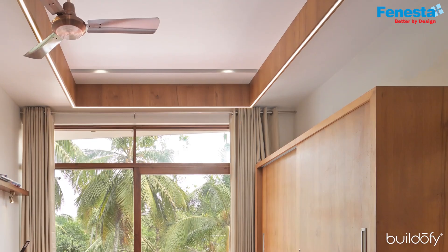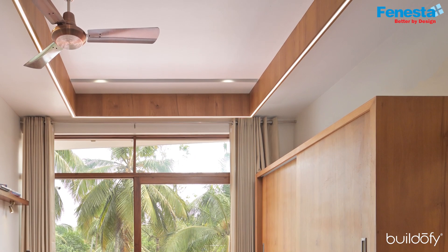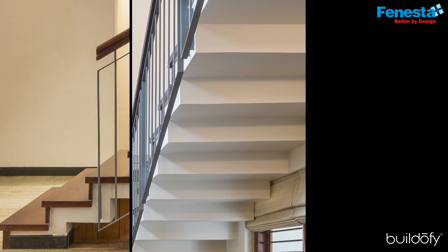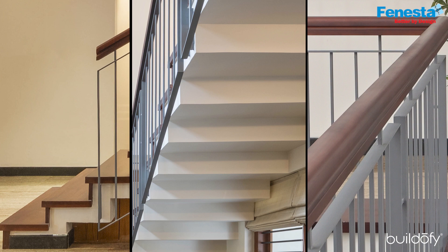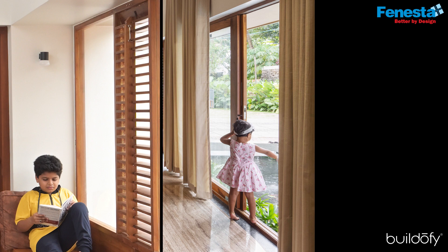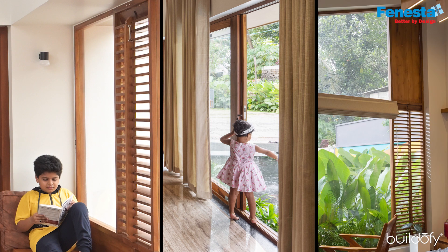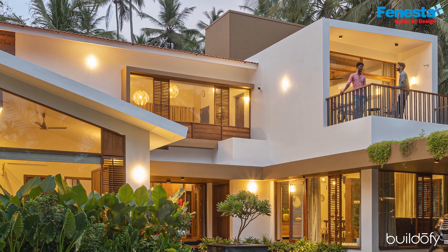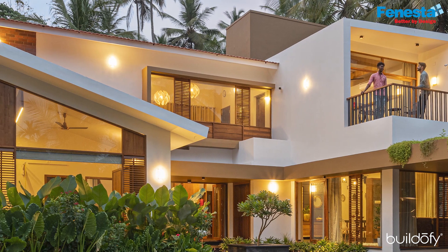We provide path lighting in the ceiling with plywood coves and profile lighting. The staircase is made with an RCC structure, with wooden flooring and a steel and wooden handrail. Windows are a main part of the design — full glass for lighting. For ventilation, we provide a wooden shutter system, and in some areas a sliding folding method for opening.